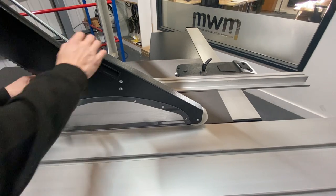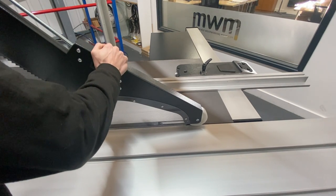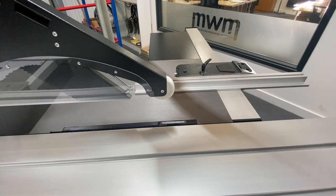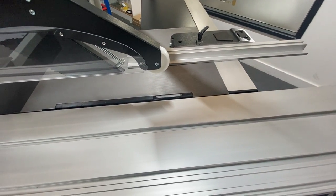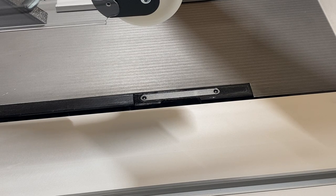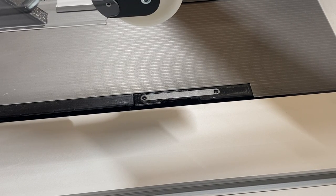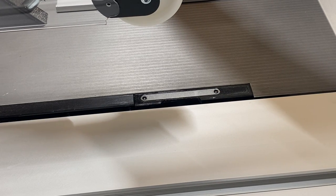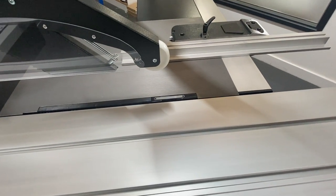A really nice safety feature on this machine is the safe LED light. When you operate the scribe, this LED will initiate and come on — it will only come on when the scribe is activated. The scribe is spinning at 8,200 RPM, and normally you're only taking a mil or two above the table, so it's very difficult to see. When the scribe is on, this LED strip will illuminate red to let you know it's spinning, so you don't put your hand over it.